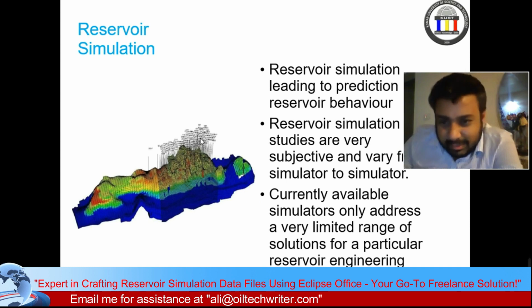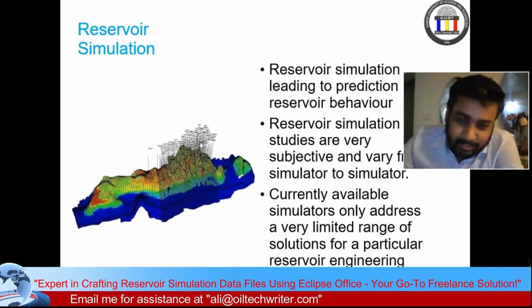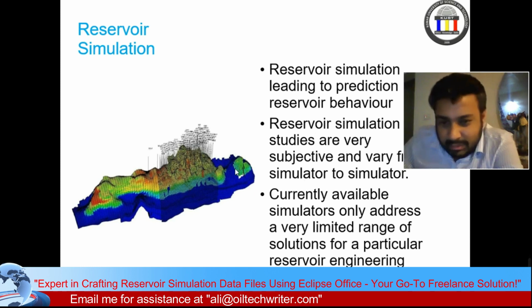Here you can see there are so many wells we have shown. Look at this model. It looks very beautiful, but it's very complicated, with so many processes, so many wells, and so much data. This blue is the water; we're talking about the water saturation. This yellow upper portion has some oil, gas, and so on. We have to predict, after 1 year, how much oil we are going to produce. Currently, softwares have only a limited range of solutions for a particular reservoir problem. Every year a new updated version of the software comes, which includes the latest research and data.